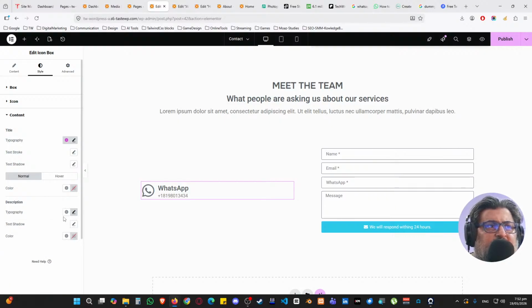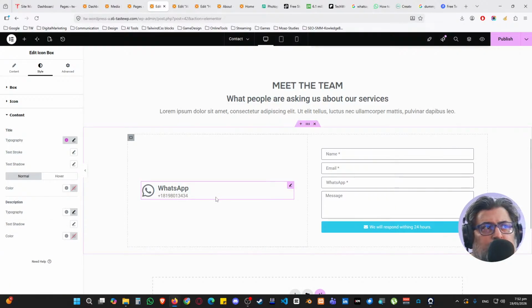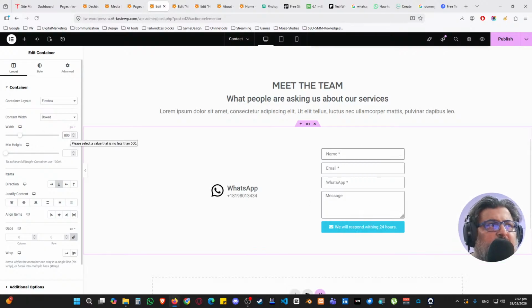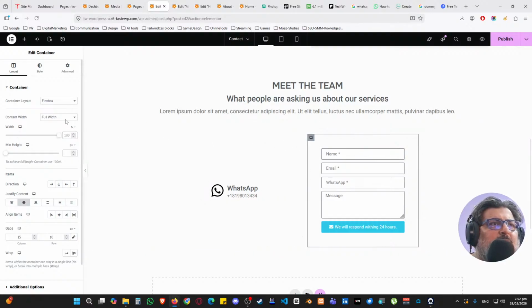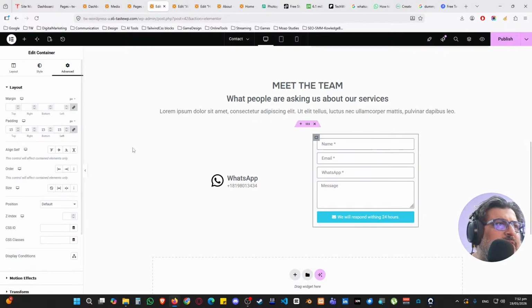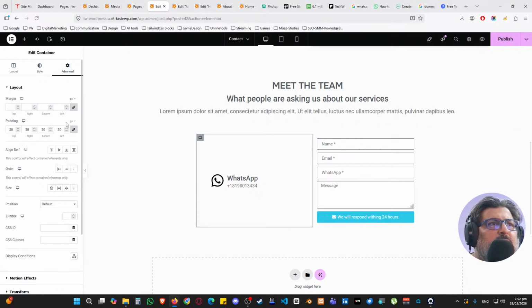Yeah, one is fine. So what we are going to do is reduce the width to 800. All right, and we are going to reduce the padding from this to 15, reduce this to 15.